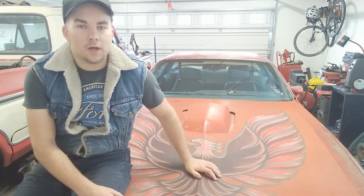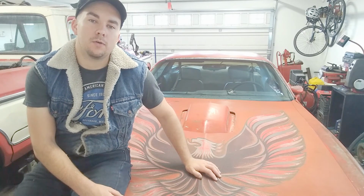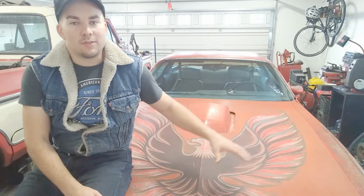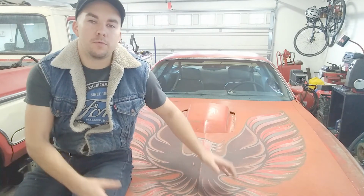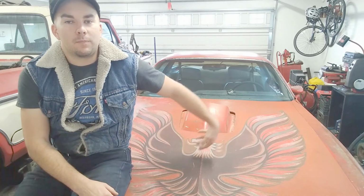As far as the engine, all I did was go online and buy some Dirty Dingo engine mounts. They're slotted brackets that allow you to bolt stock 350 Chevy clamshell motor mounts to them, and then they're slotted so you can move them back and forth along the side of the LS engine, which allows you to position your LS where you want it in pretty much any GM car. And being that Pontiac is a GM car, it was really straightforward. I had to drill a couple of new holes in the engine crossmember just to move the engine back enough so the stock F-body oil pan would clear the crossmember.